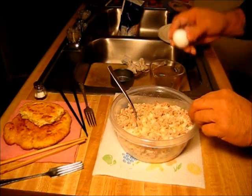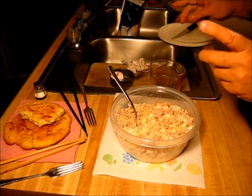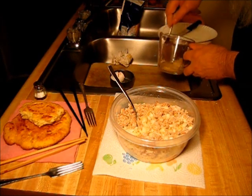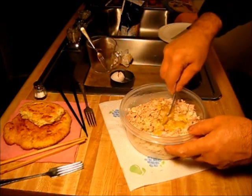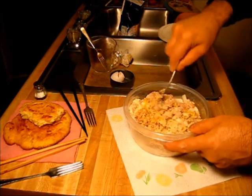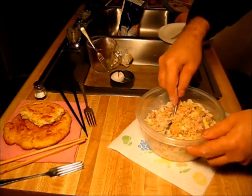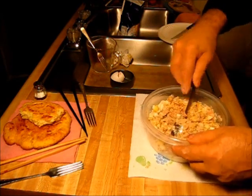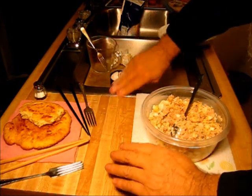Let's put an egg in there. Normally I don't like to cook with them eggs, if you kind of know that. And that's the reason I put them grits in there. But occasionally, let's just put that egg in there. You know, occasionally you do need one. Stir it all up. Mix it very well. Oh, it's gonna be good. Clean up as you go. Don't let none of it get over yonder. Scoop it away. Clean up as you go.